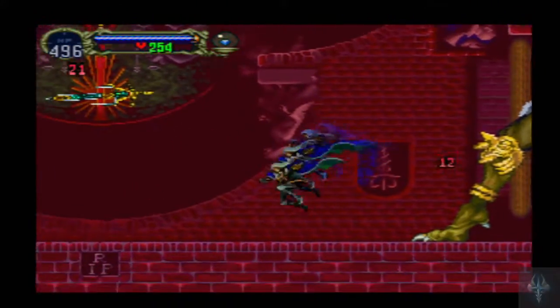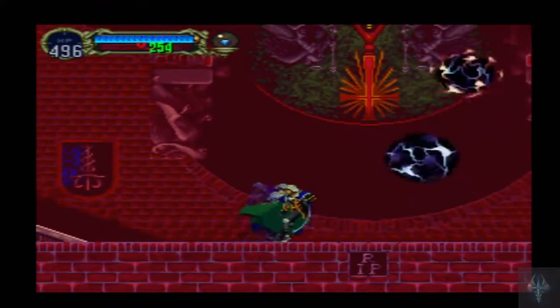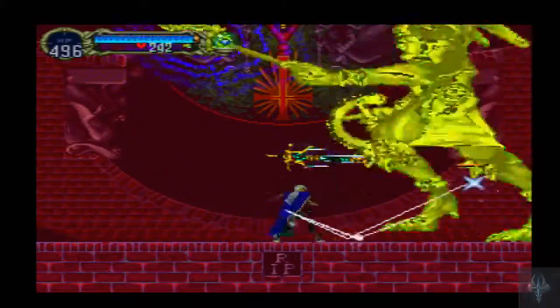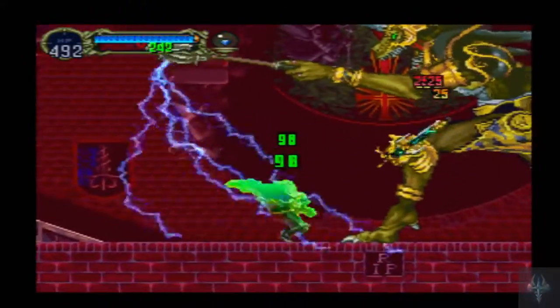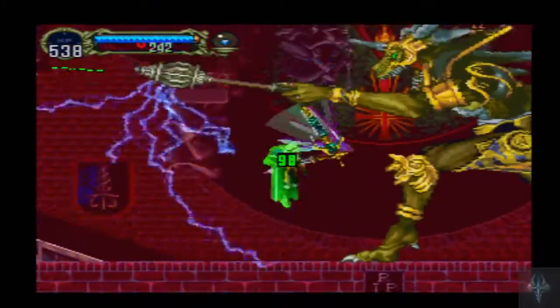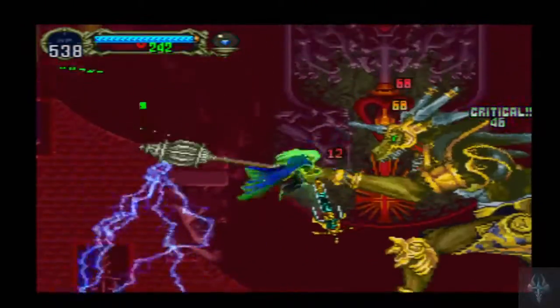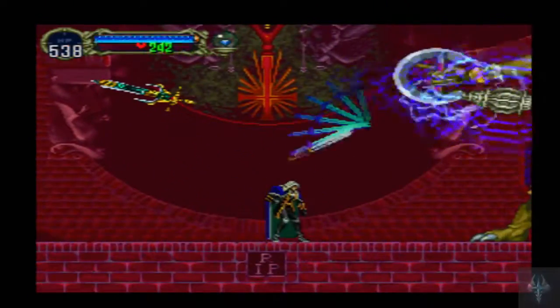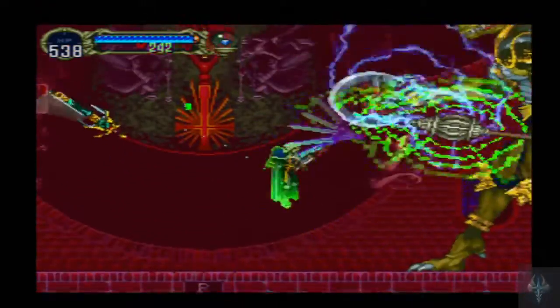Like 17 and 20 points of damage. Like, yeah. Like 1 point of damage. But yeah, 68 points of damage for the head. That's where you want to attack him, because everything else is just not really going to do anything.